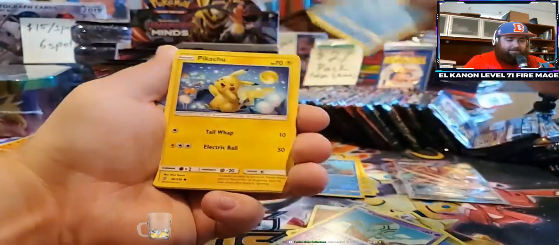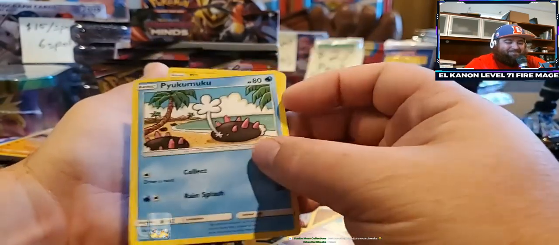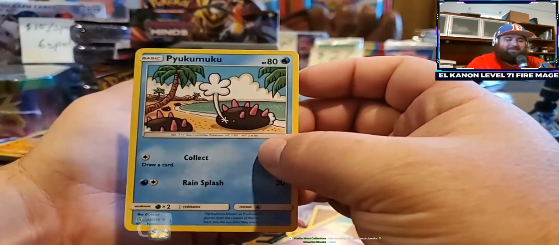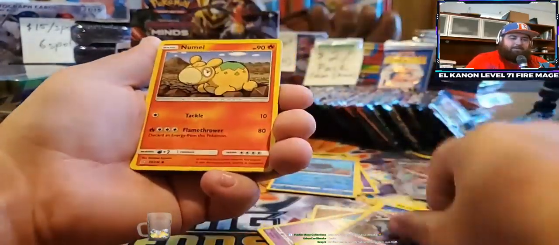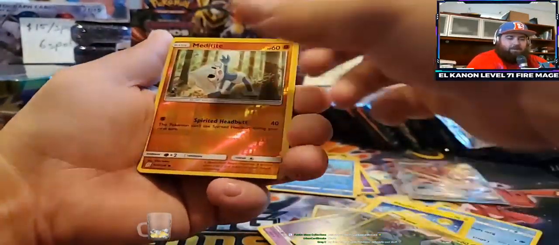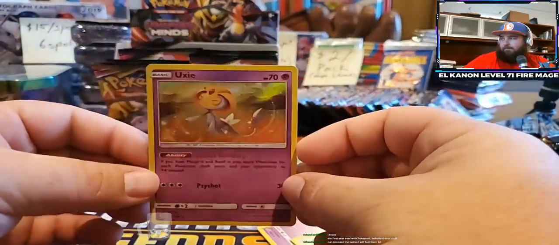I don't know how to say half of these. Pyukumuku. Pyukumuku. Numel, Axew, Metang, and an Uxie. That's a holo rare.